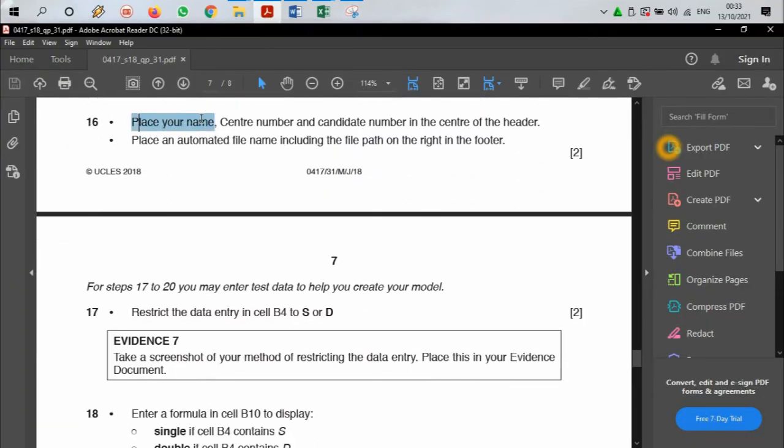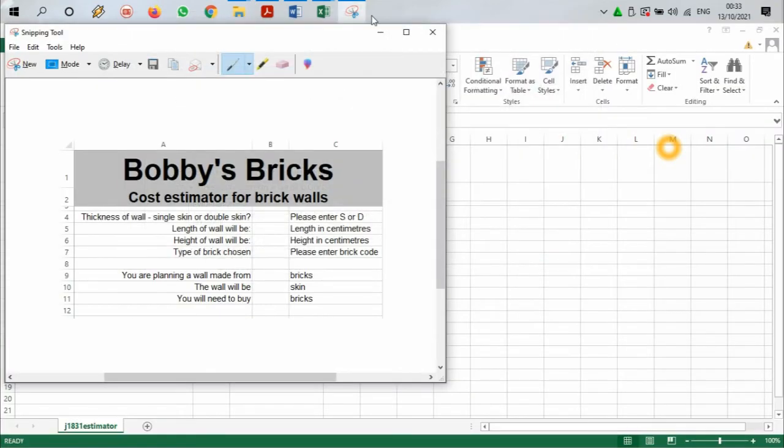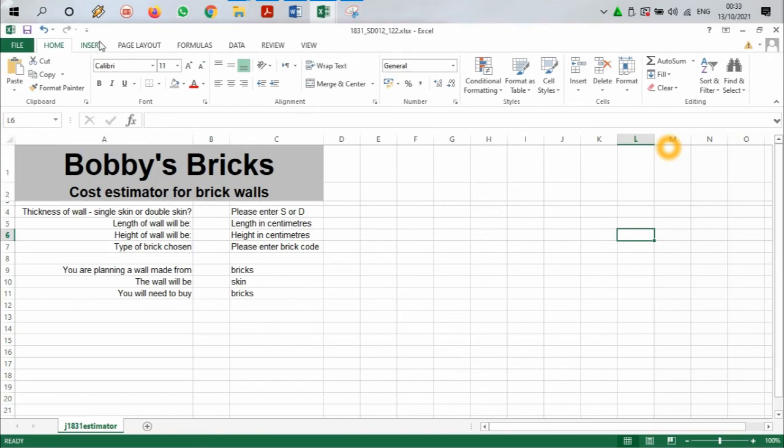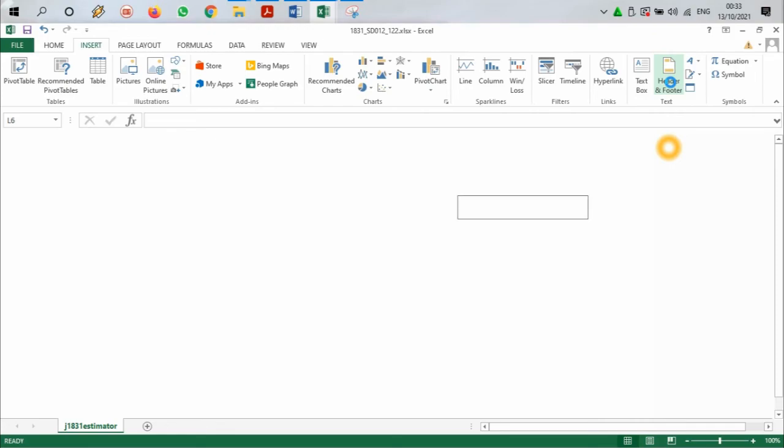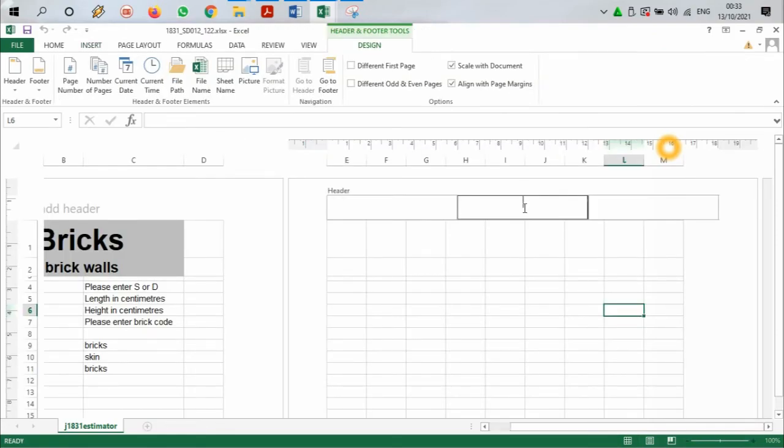Let's go to step 16. Place your name, center number, candidate number in the center of the header. So as you know, you have to go to insert, header and footer. Some new Office versions you will not find header and footer, you will find it under text, so make sure which version you use. So center line here, this is my name, I have to write my name in full.